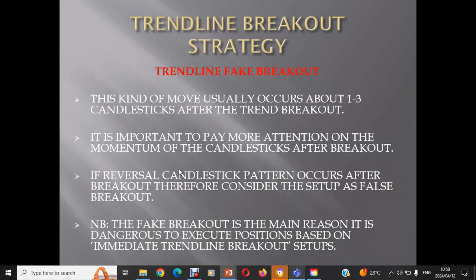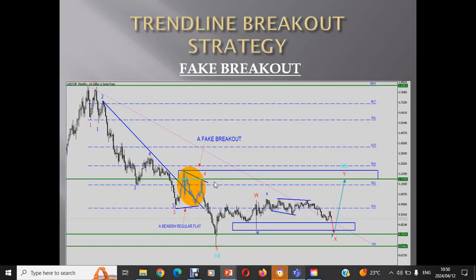So just to assist you, you can see here traders, we have this downward trend line. After the breakouts, you can see 1, 2, after the third candle the market moved back. Okay, so this is the false breakout, and then the market breaks the trend line again. 1, 2, after the third candle it started to move again in a bearish direction. Same here, we have this bearish, but in here we didn't have that case.